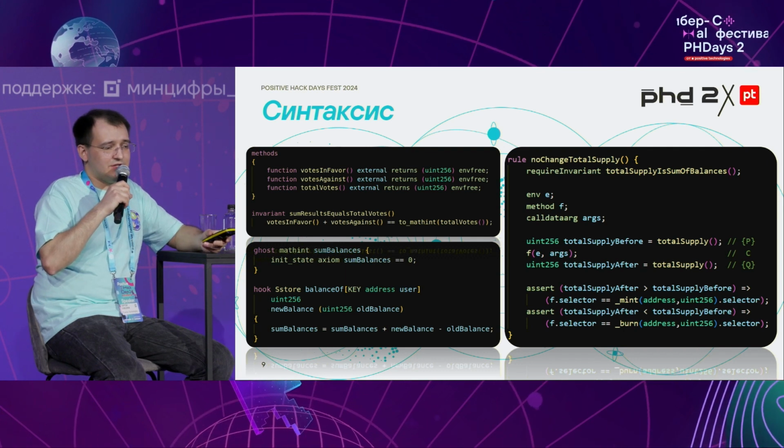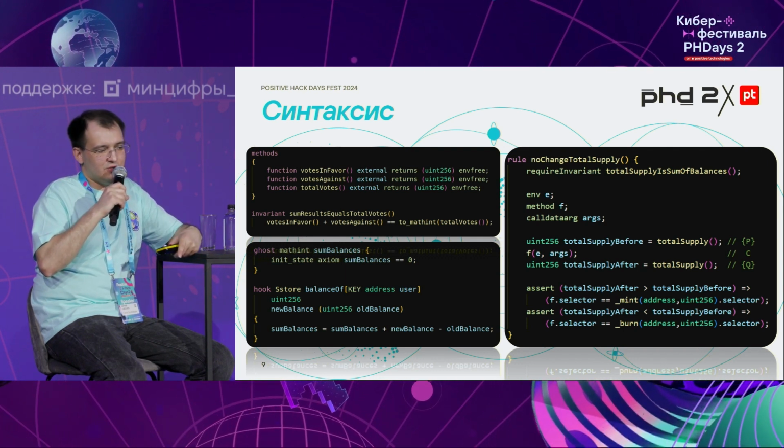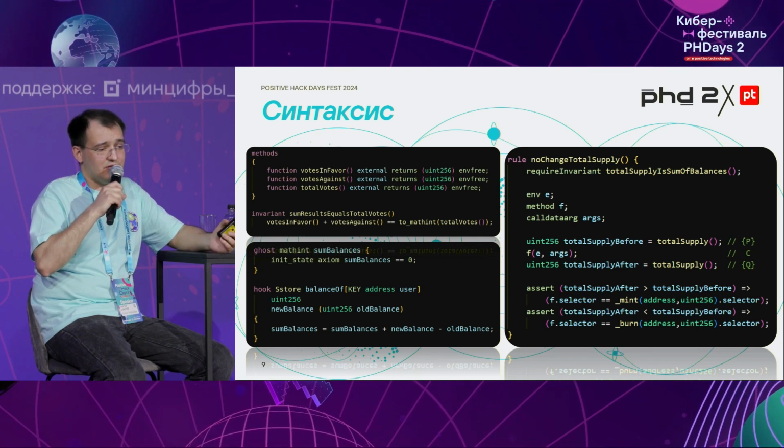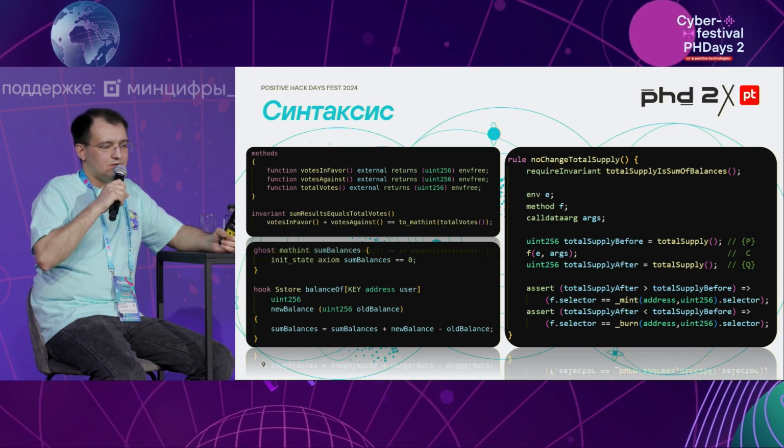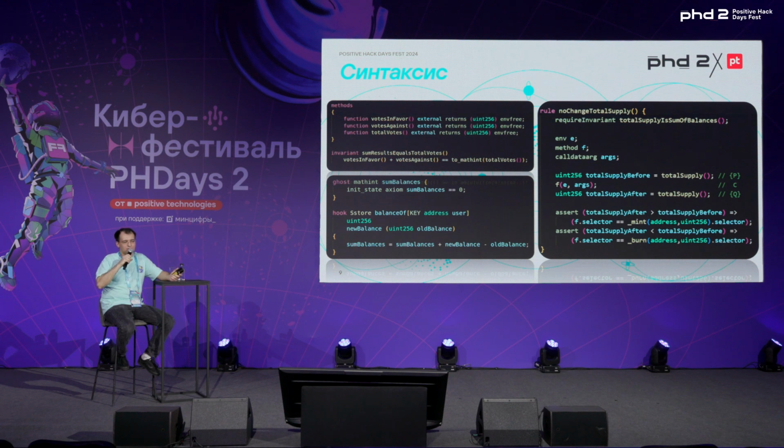On the right, you have the rule, which is a parametric rule. Here we have the precondition when we fix the total supply. The actual rule identifies whether the total supply changes, and which function it can be determined by. It can be changed by a mint or burn. We can either mint or burn the tokens; if any other function changes total supply, it will violate the properties. Certora Prover will show it all.